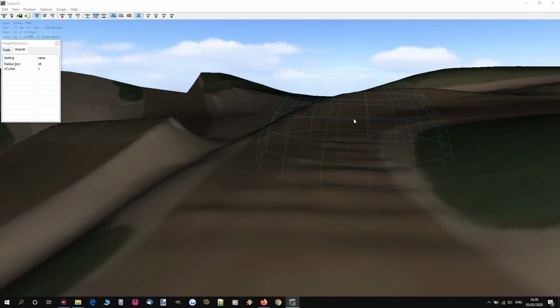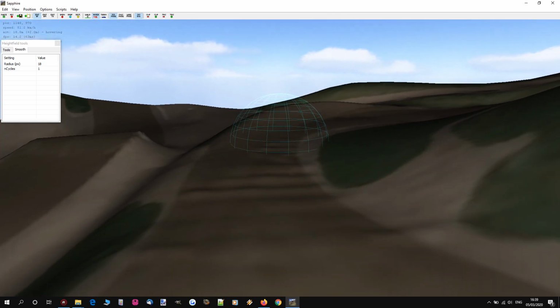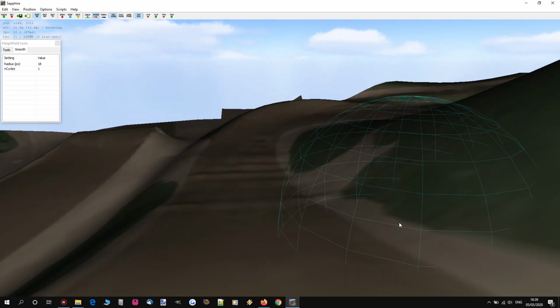So I wouldn't smooth too much. If you find like this in the middle here might be a little bit harsh, just give it a couple of touches. But other than that, you really don't want to be smoothing at all. I'm just going to tighten up the end here as well. So I'll stick the end cycles on about 4 and just try and cover some of that off track to get rid of those bumps.